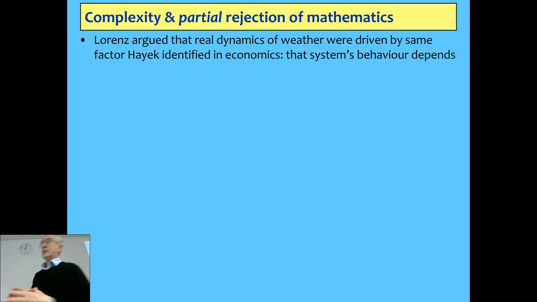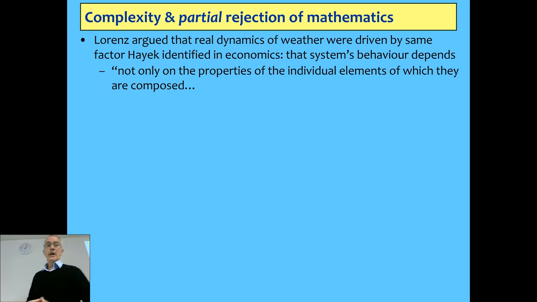Whereas what Lorenz said is, well, the weather's actually driven by interactions. Temperature interacts with wind speed. Density interacts, moisture interacts, et cetera. So the behavior doesn't depend just on the individual elements, which is what happens with a linear system. With a linear system, you're just adding all the bits together. You might have A times X plus B times Y, and A and B change how much X and Y affect the system. But if X is 10 times as big in one situation as another, then it's going to add 10 times as much to the outcome. But if you have A times X times Y, then what happens with X depends upon the value of Y as well, and they can multiply each other.